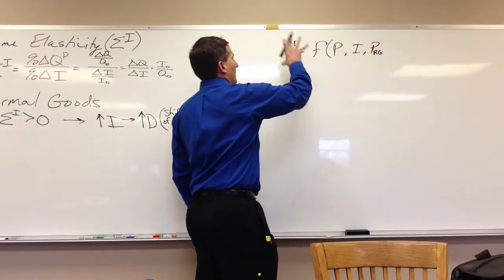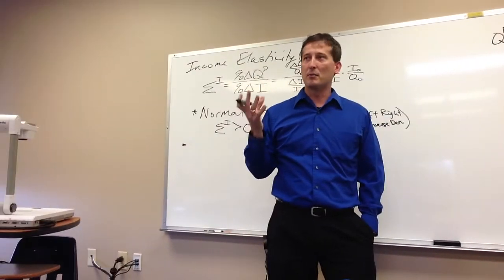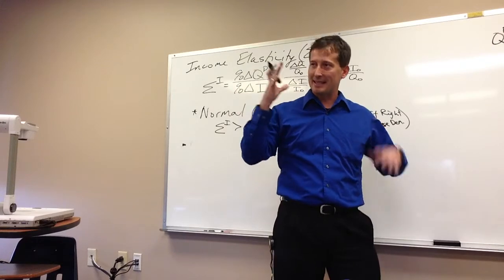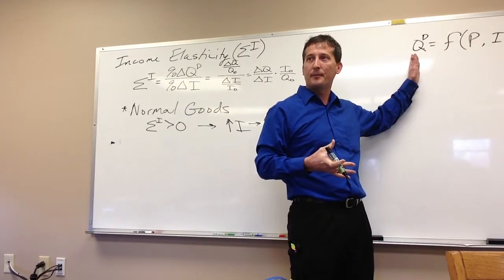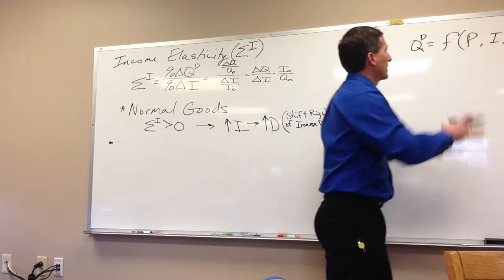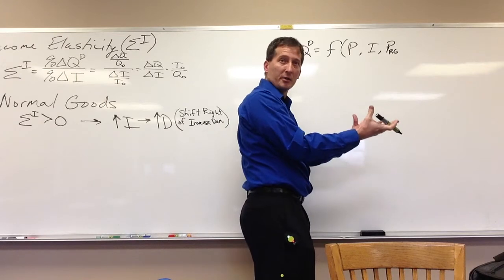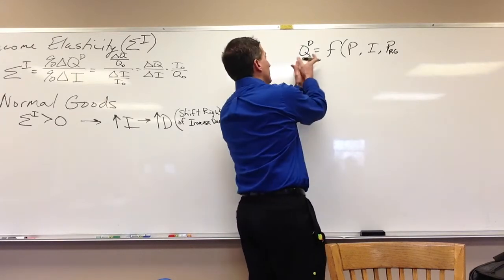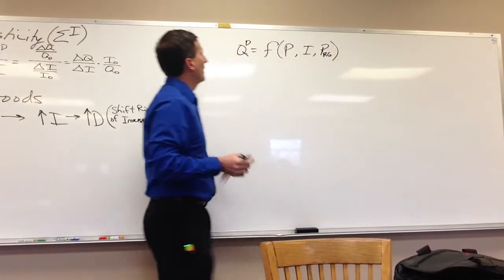So this demand function is multivariate, right? There's multiple variables that go into the decision of how much stuff should I buy. So I'll just stop with those arguments. We could have the all 5. All of those things that were shifters are now potential arguments to the demand function.